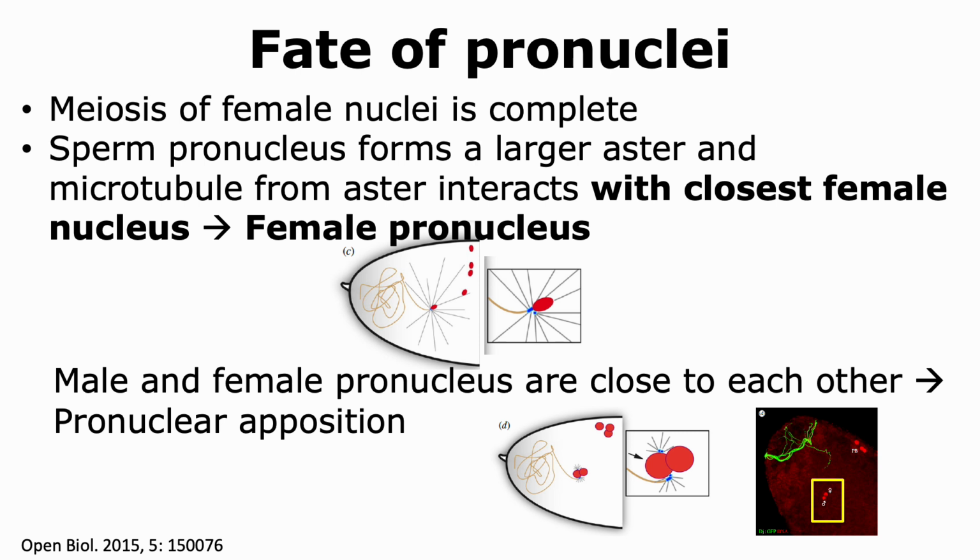In this figure, we can additionally see the flagella of the sperm that is shown in green and in the yellow box. Furthermore, we can also see the remaining three nuclei that were the products of meiosis, and they're also called polar bodies. These three nuclei will eventually degenerate during the process of development.